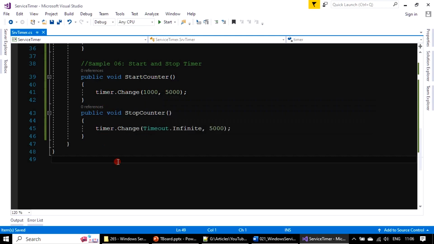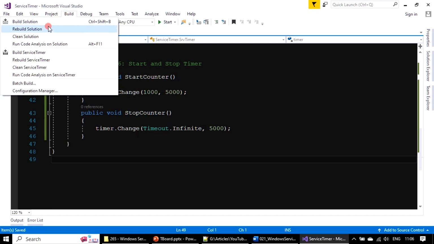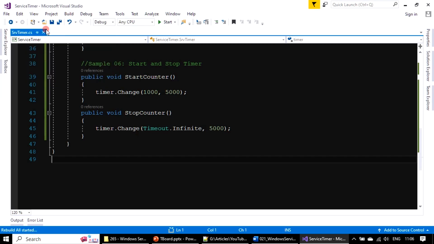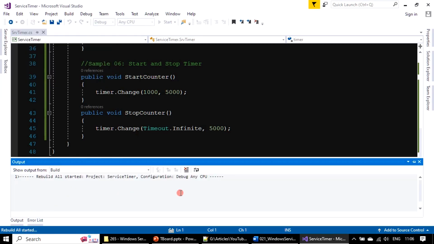All right, just now we finished writing the code. Now we will build this solution. Here I'm clicking rebuild solution. The rebuild succeeded, and here we have the DLL, because we started a class library project, right? We will refer to this DLL in the next video when we are writing the service, I mean the Windows service.